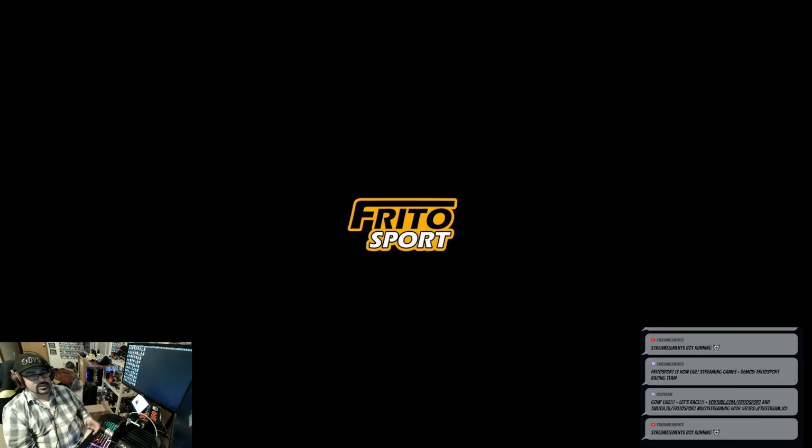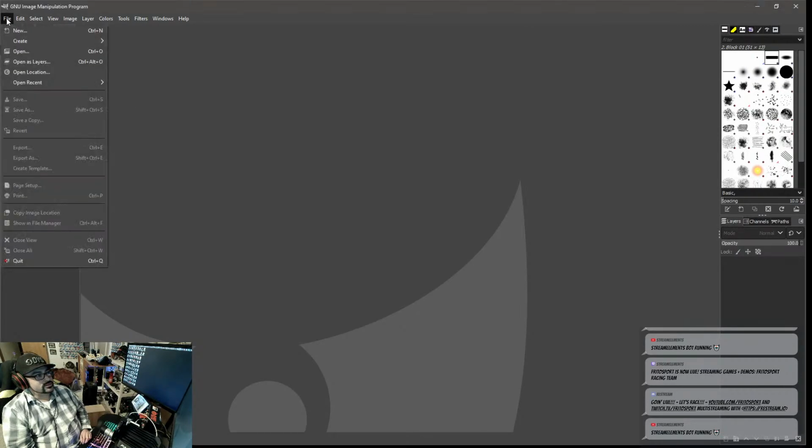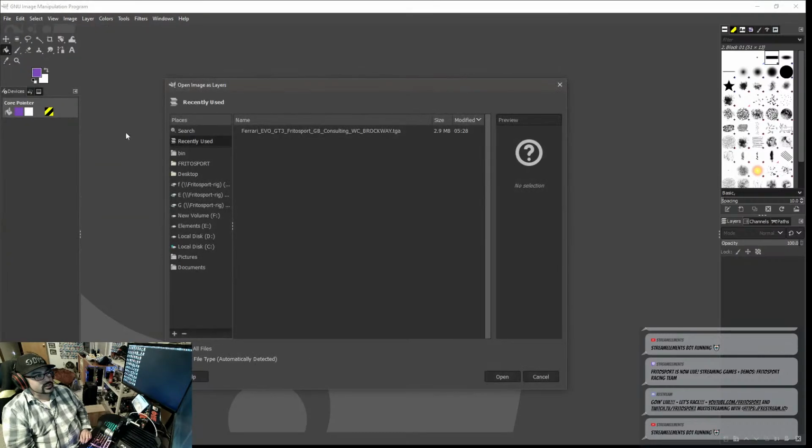So let's go ahead and launch Gimp and see, now we have a cursor. We have a cursor on screen. So let's launch Gimp. We clicked on it. It already was launched. I just minimized it. But let's go ahead and choose a car to paint. So let's go to File. We're going to say Open as Layers.